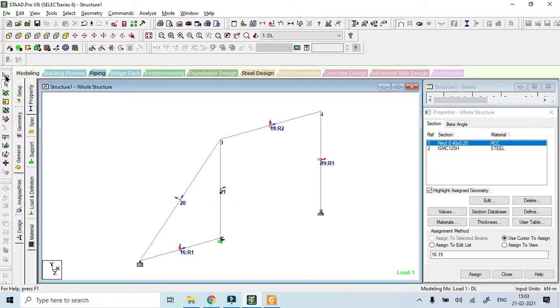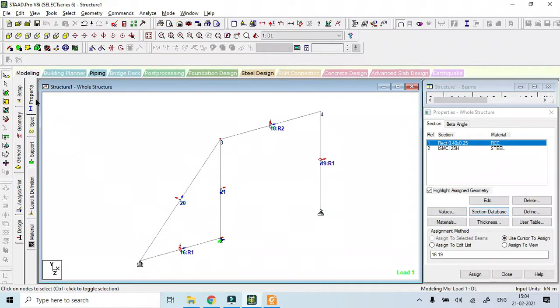If you select the node cursor and you bring it close to one node, you can see that a tooltip is opening, giving you number 3. That means that is node number 3. Okay, similarly, the same thing will happen also to plates. So I'm not going to that part for the time being. My intention is to assign the beams here.